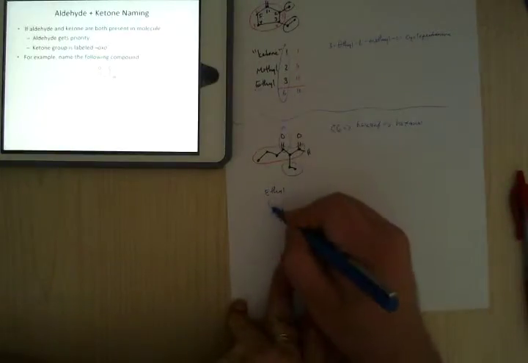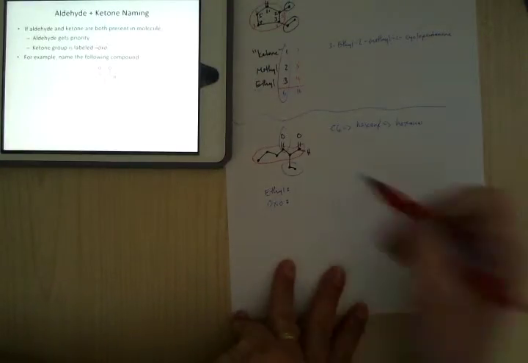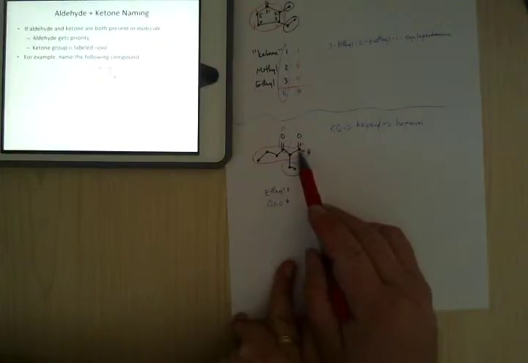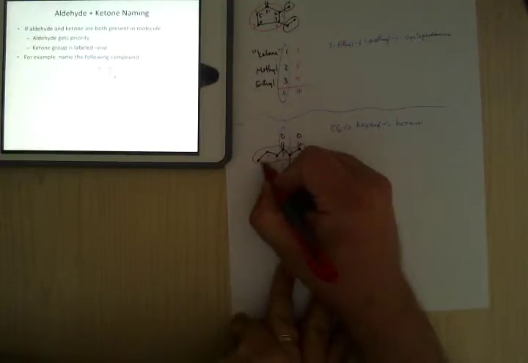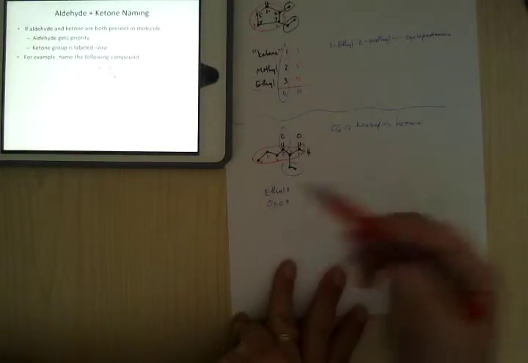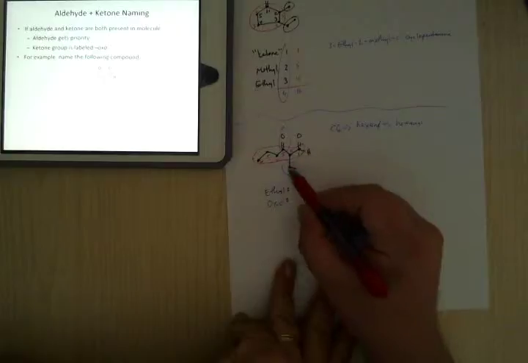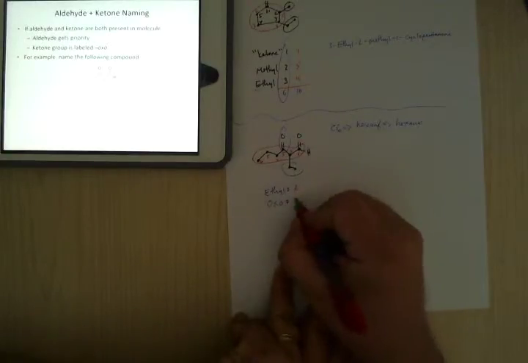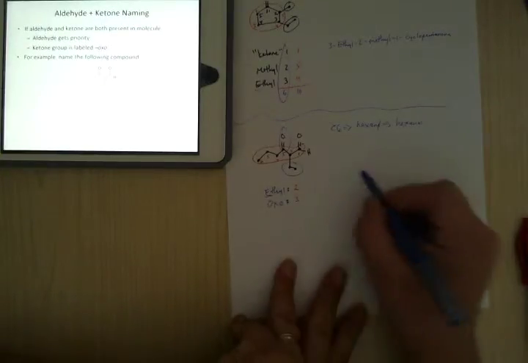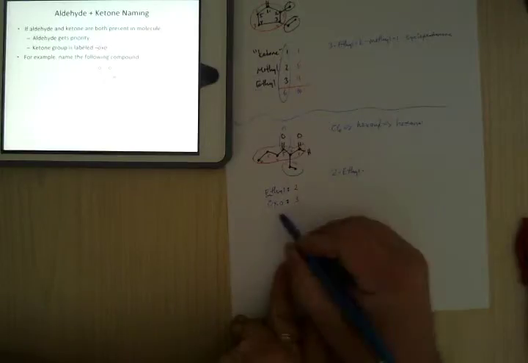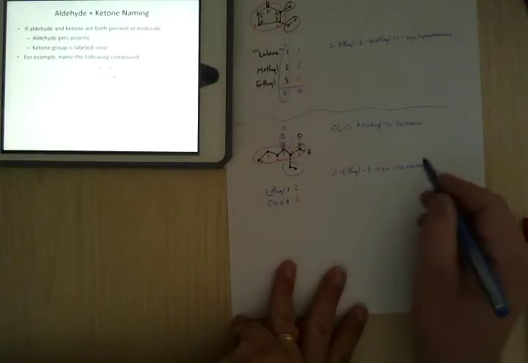And then that group there, which is an oxo. Okay. And again, with aldehydes, right? This is going to be carbon 1, right? So it's going to be 1, 2, 3, 4, 5, 6, right? We don't have to include the aldehyde in there. We know it's going to be 1. So the aldehyde's 1, right? So the ethyl's hanging off of carbon 2. This one's hanging off of carbon 3. Right? So which one's first alphabetically? The ethyl is, right? So it's going to be 2-ethyl, 3-oxo, hexanal. There you go.